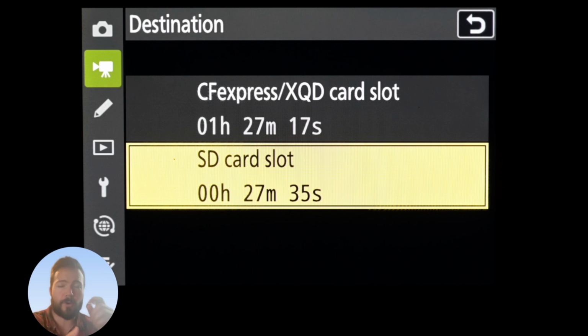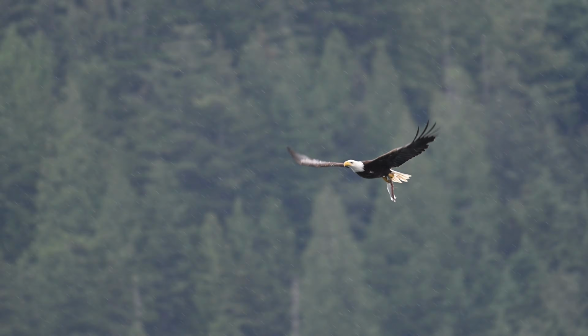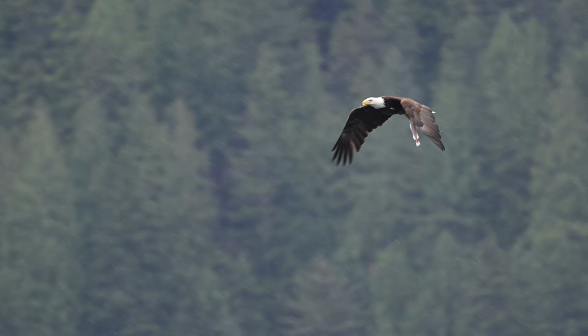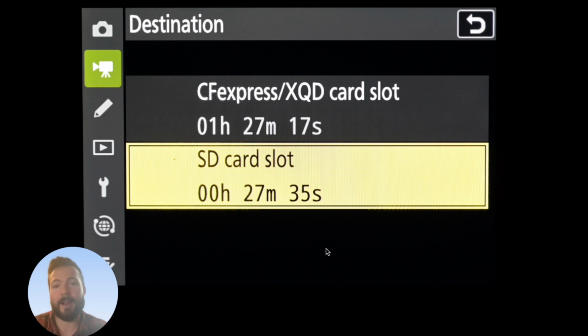So if your photos and videos are all going to the CF Express, and you're shooting photos, hammering down, shooting a whole bunch, and then you switch to video, there's going to be a major delay because the photos are still writing to the card, and you have to wait. But if you put the video to SD, it switches to SD right away as you switch over, and it just starts the video. So it's super, super fast. I highly recommend it if you're somebody that shoots hybrid like I do.